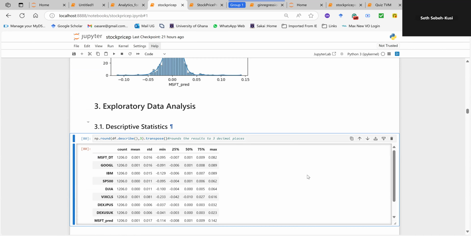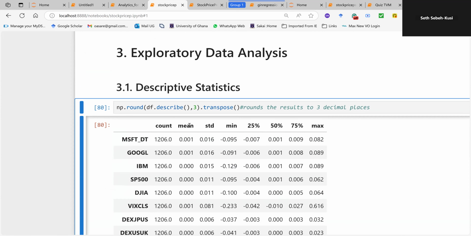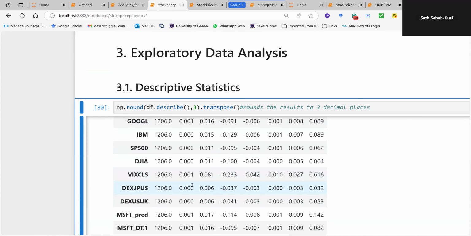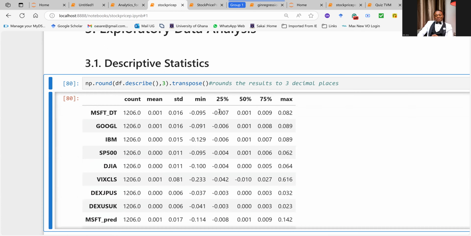You can run this command and it will show the data set for each variable. You'll be able to see the mean, the standard deviation, the minimum, and all the percentiles, as well as the maximum. Check carefully, and you see that the mean of most of the data are almost 0. Remember, these are stock prices, and you can have even negatives. The stock can go down today, rise up tomorrow. Very volatile market that we have. So this is how your descriptives look like.